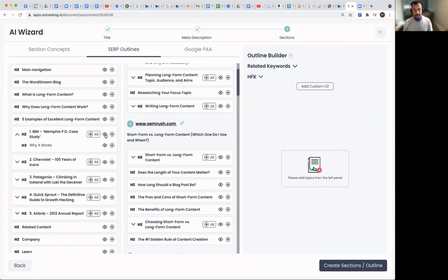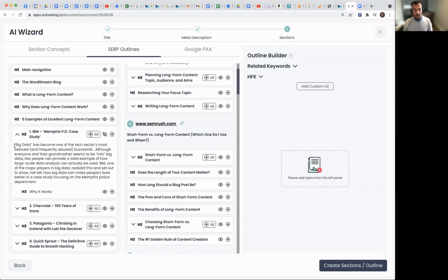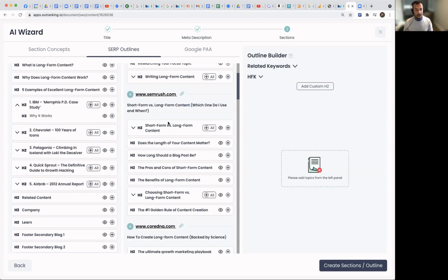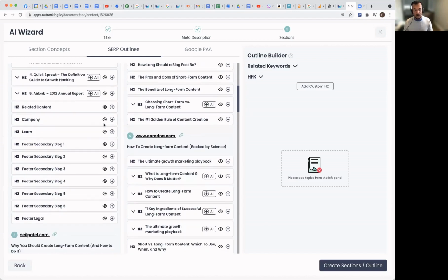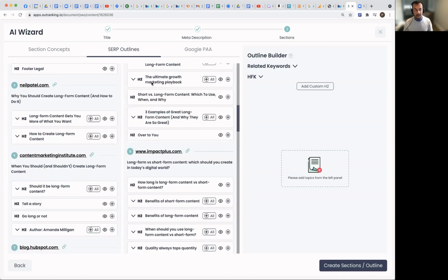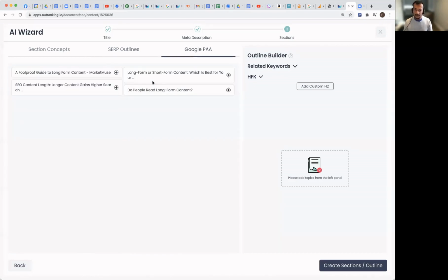Okay, if you click on view, it will show you what's under that particular paragraph, so whether this is relevant or not. Let's go ahead and close that. And if you add just this, it will only add the H2 tag. Okay, great. And this is the same control for all the content that you see over here. Let's go to Google Path. In most cases where there are really good questions that Google can show users, it will show you up to 20 questions from Google over here.